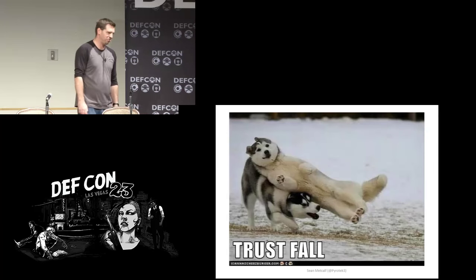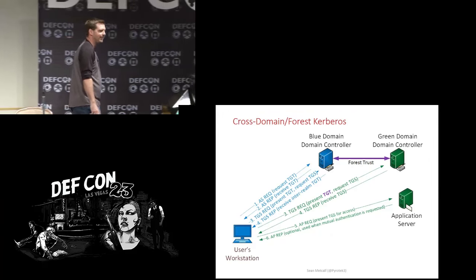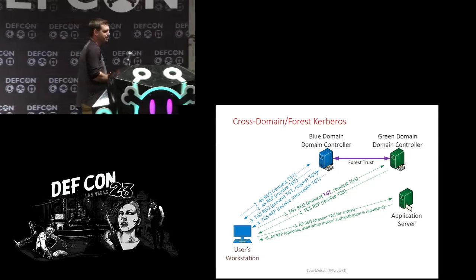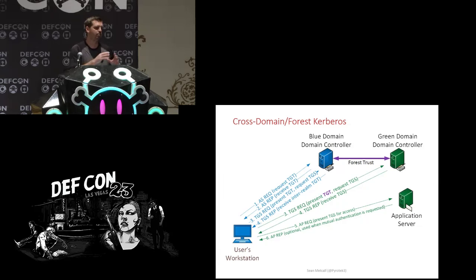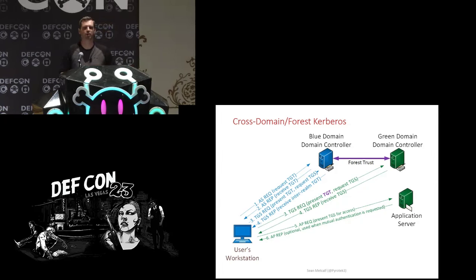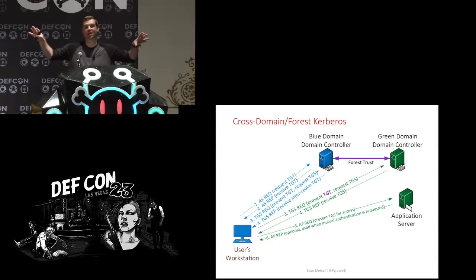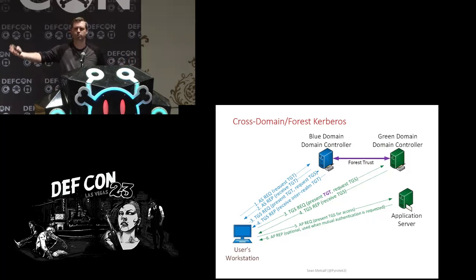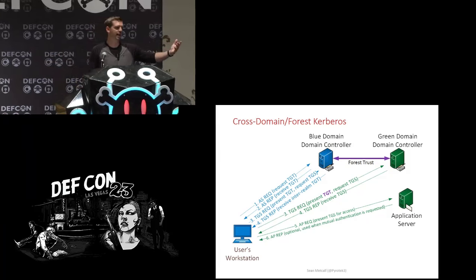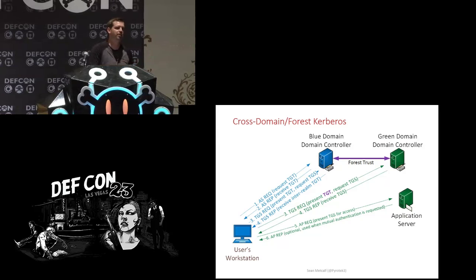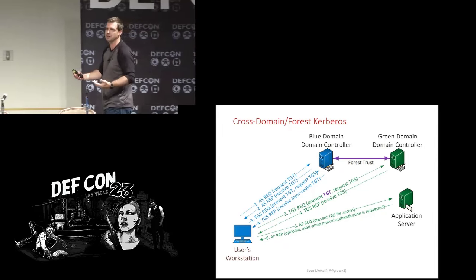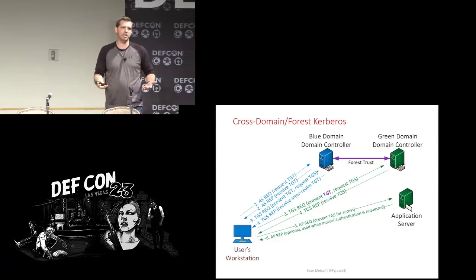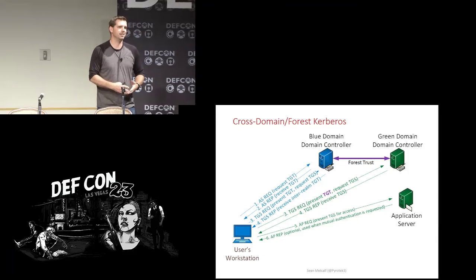Talk about problems with trust. So I presented last month on Kerberos trusts and how Kerberos tickets work across them. When you have the blue domain controller, blue domain, and the green domain, and you want users in the blue domain to access green domain resources, the blue domain admin creates a password, types it in, sends that over to the green domain admin, and they type it in, and the trust is created. Well, that password is typically shared over email or something like that. And it doesn't change for 30 days.